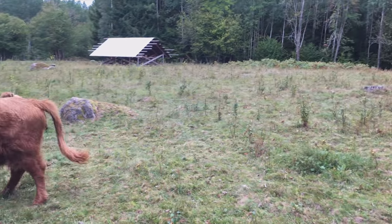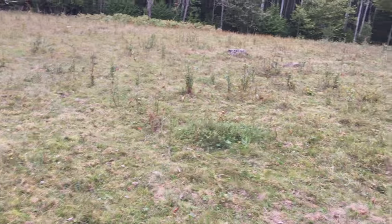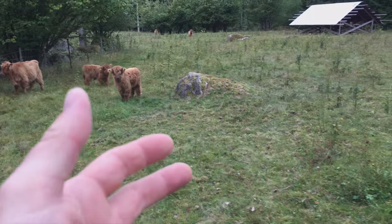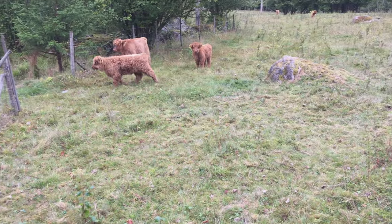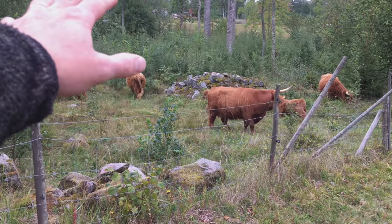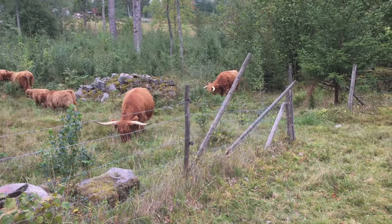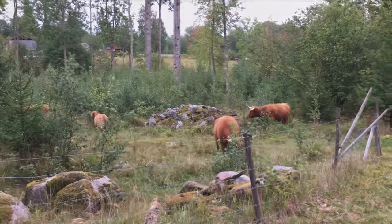So we are slowly turning these pastures — by the way, they couldn't even be plowed. You see all these rocks and everything here, but we don't want to do that anyway. All the seeds and plants that are beneficial are already on here, and we are going to stimulate this ground by these daily moves and by chickens scratching up moss and so on. So we are slowly improving these pastures. This here is kind of like a forestry pasture — something that Joel Salatin would call a savannah. It's a quite swampy area, but it's perfect for these highland cattle because they just come here and browse and really turn that stuff into meat.